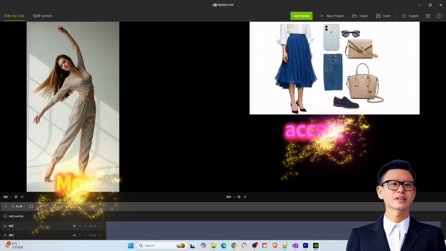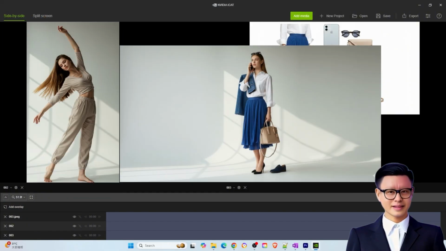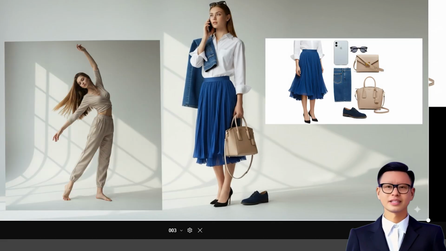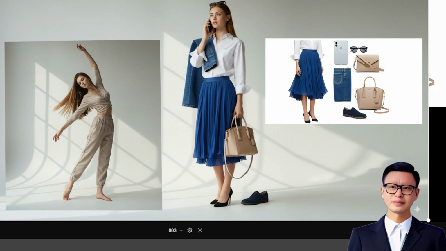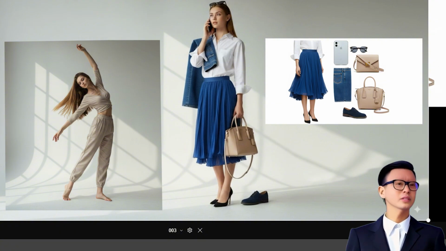Oh my god! Not only is she wearing the skirt we prepared, but the extra pair of blue jeans in the picture was conveniently placed over her shoulder. At the same time, she put on her high heels and placed the extra pair of blue shoes on the ground. Put on sunglasses, holding a phone, and the bag is naturally carried in her hand. Very simple, no, more perfect, fulfilling our requirements.